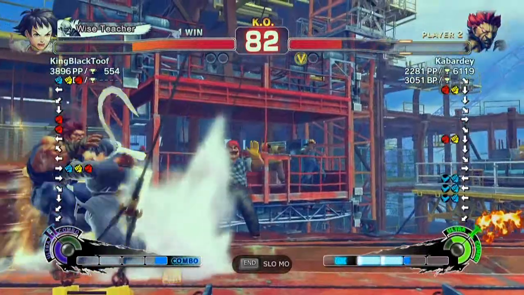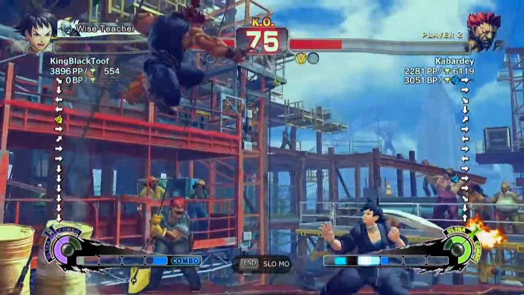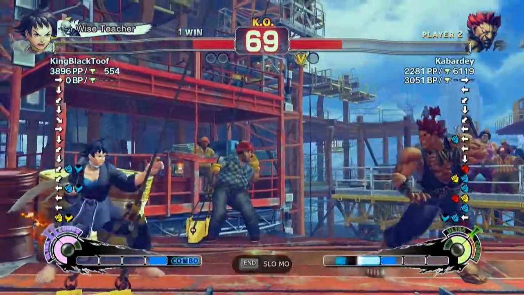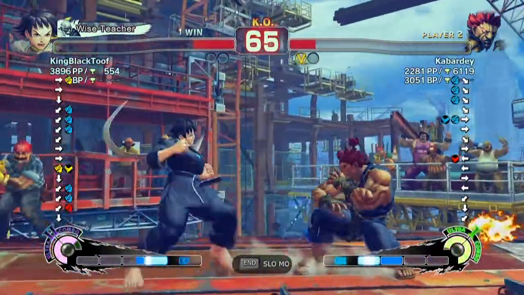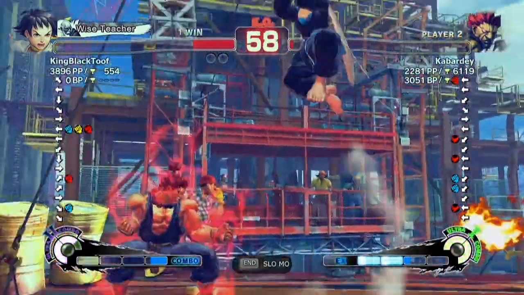Okay, corner combo. Okay, I missed it. I pressed it, but missed it too early. My timing was wrong, so it didn't come out, and then I got punished because I thought it was going to come out. Okay, so he just walked in front of that one. Standing medium punch, forward medium punch, sorry. That's to continue it. Right, I'm just going to try and chip him down now, I think. Okay, that'll do.